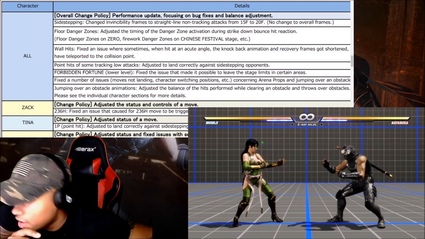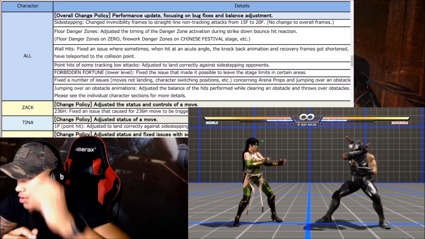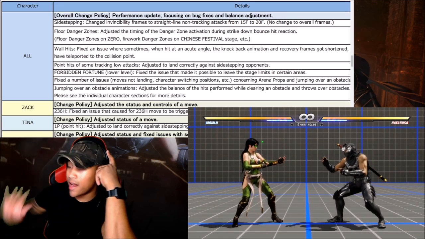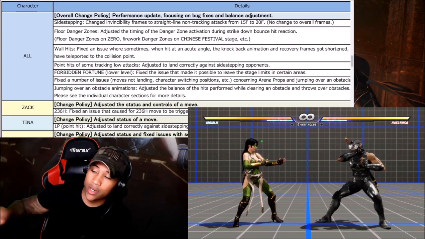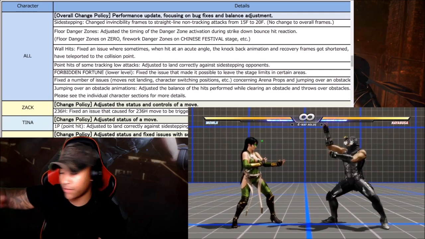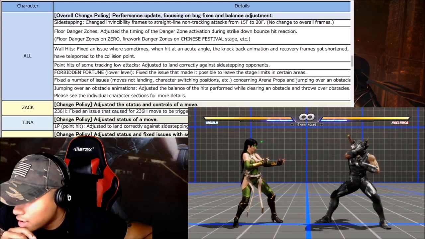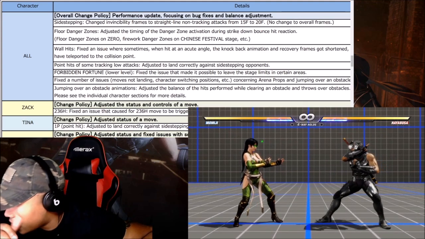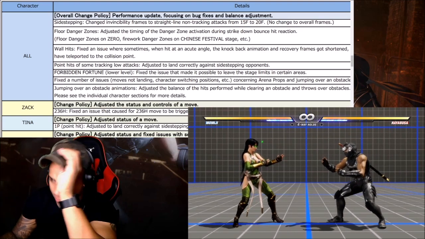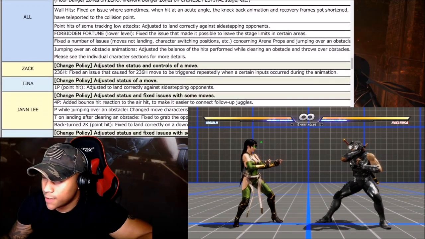Fixed a number of issues, moves not landing, character switching positions, etc., concerning arena props and jumping over obstacles. So there was some weird stuff where, on Unforgettable, you would knock somebody over the wall and you would jump over, and sometimes if they low held or something, your character would literally hop right over, and it was super weird. Jump over obstacle animations: adjusted the balance of hits performed while clearing an obstacle and throws over obstacles. Please see the individual character section for more details. So yeah, that's more so what I was talking about. They changed it for specific characters. Only certain characters could do it, like Jan Lee.